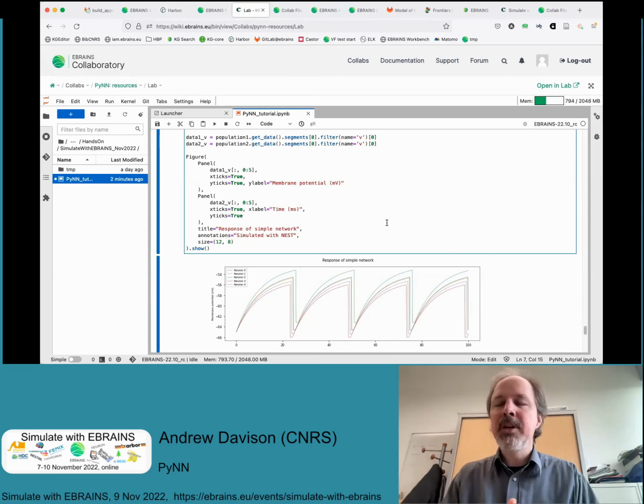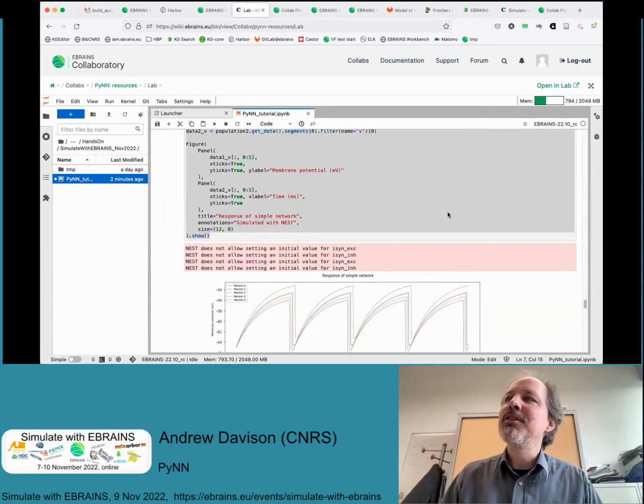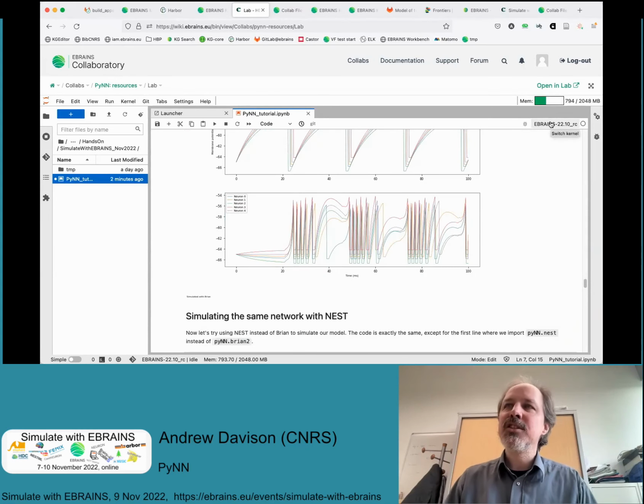So I deliberately kept it quite short because sometimes, in other tutorials, there have been a lot more problems to do with installing the software and so on. I think probably now that we're using the eBrain standard software, I can actually assume that things will go much more smoothly. So perhaps I will extend this tutorial next time.